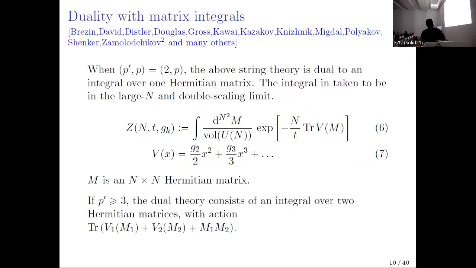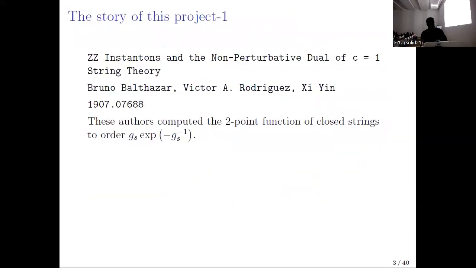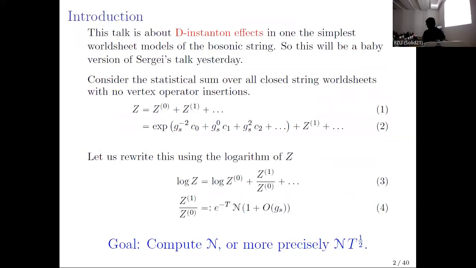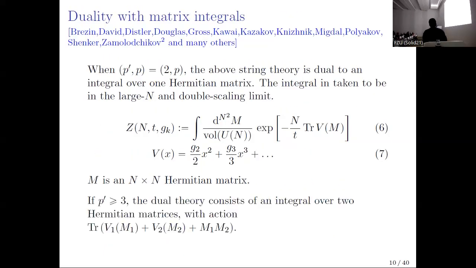Okay, so any questions about this? Just the setup. So all we have to do is to compute this integral. And this integral should be equal to this log Z that I was showing before. It's the same Z. So the string computes a Z, the matrix computes a Z, they're supposed to be equal. The way I wrote it, the Z will be equal to Z.